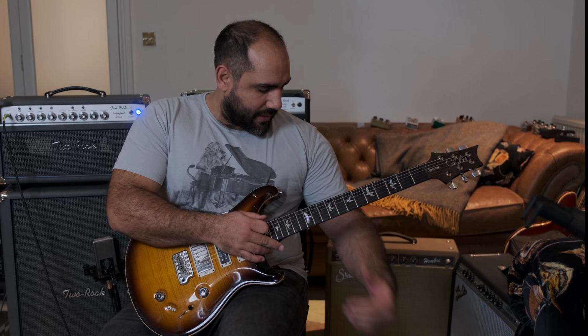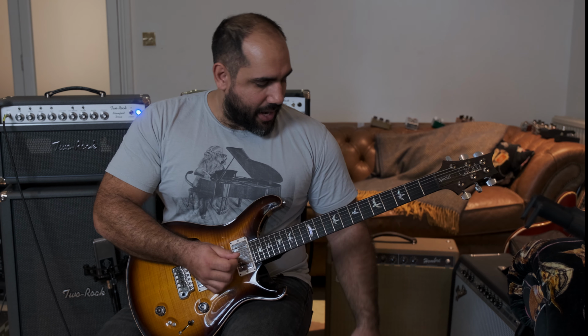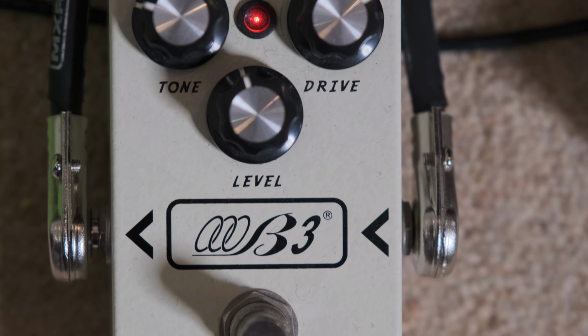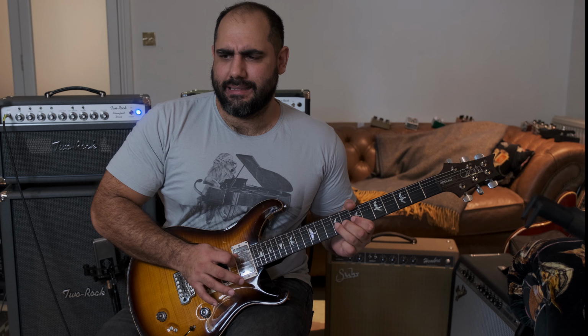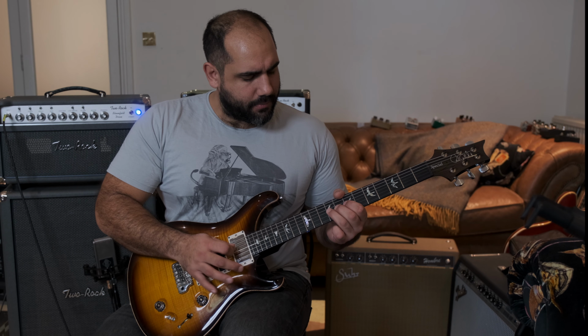Let's compare them to the ones next to each other to give that sort of 30 versus 99, 19 versus 350. I think it would be really unfair to compare a 30 quid pedal to a 350, 550 quid pedal, but you should hear the difference. So this is that cheap overdrive. I mean, the first thing to say is it is an overdrive. You can hear the effect. So it passes the first test of actually creating a sound, creating a lead tone that you could use as a lead tone.